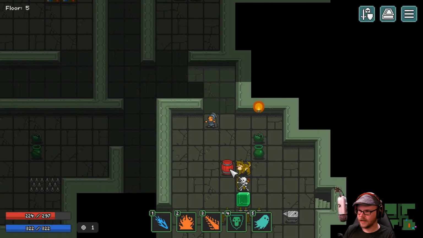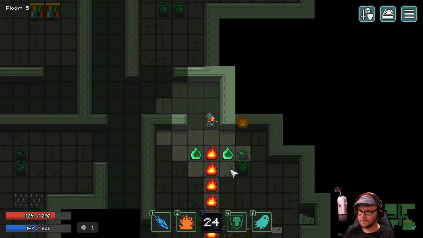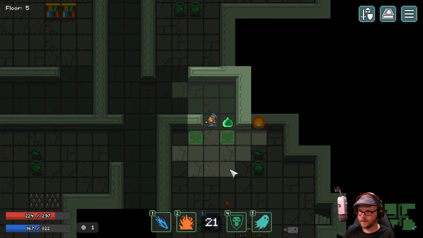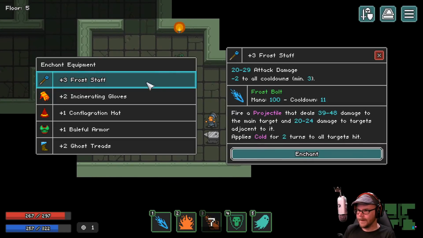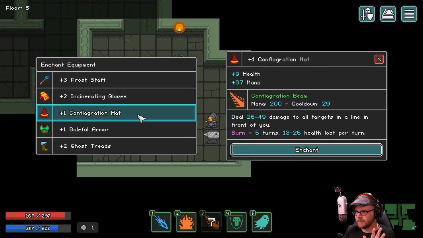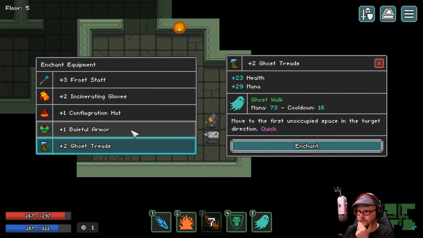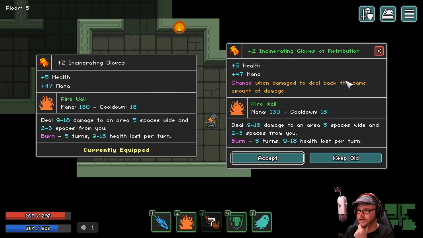On down this way, and look at the fancy line we got. Ooh, look at this. Okay. Boom. Hey, upgrade. I want to enchant. That's what it does. It's going to be a mystery, right? What it's going to do for me. I do these things a lot. Let's see that. Chance to deal back the same amount of damage. Huh? Okay.